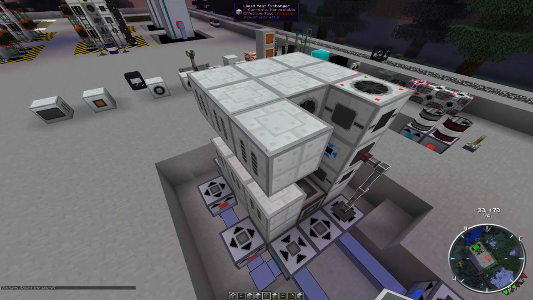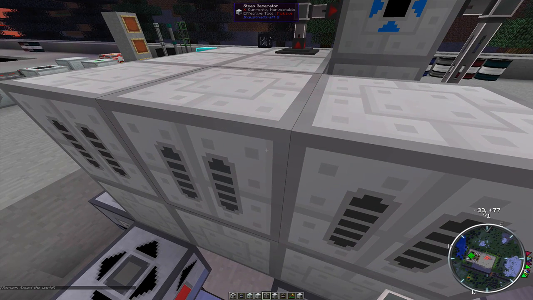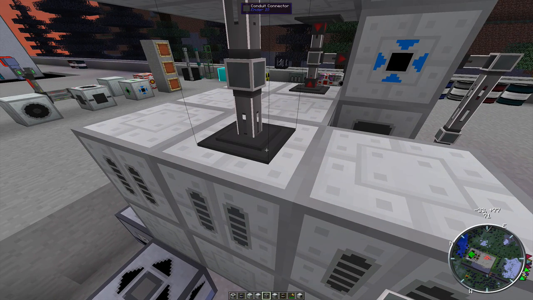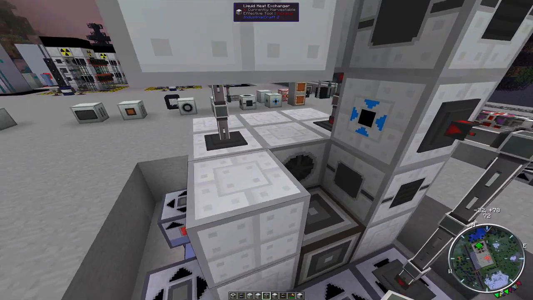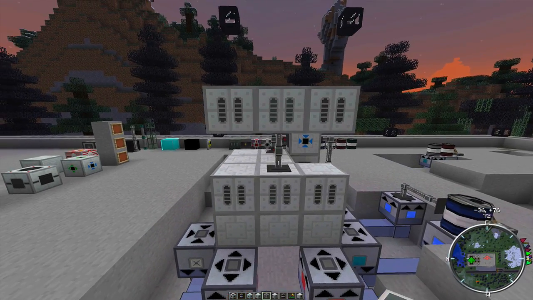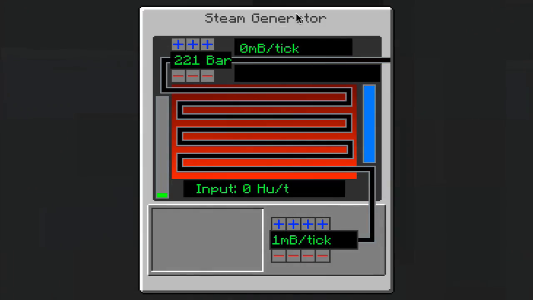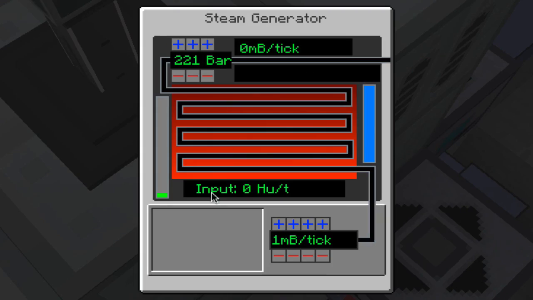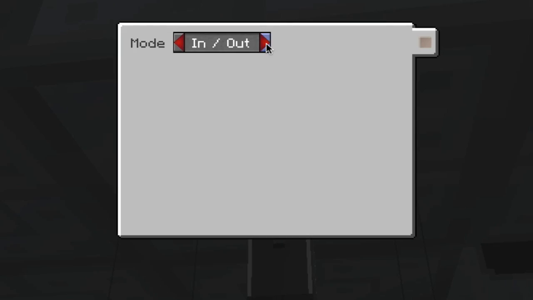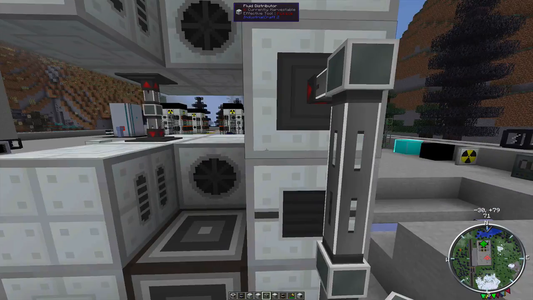Now, we need to worry about the water getting in there. And this is really, really important to watch this part, because this is tricky. Okay? So I'm going to stick this in here. This part here is for filling the water into our steam generator. This is going to take water and fill this tank here, and this one down here, same thing. So I want to set this one to insertion mode. Insert. There we go. Okay, this is where it gets tricky.